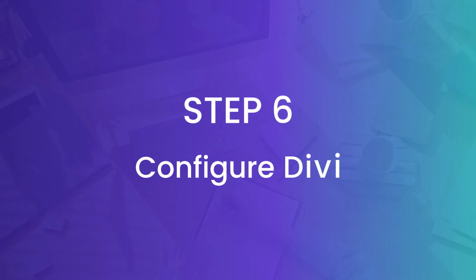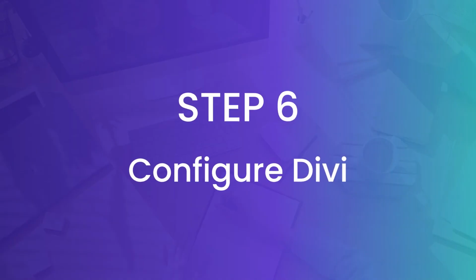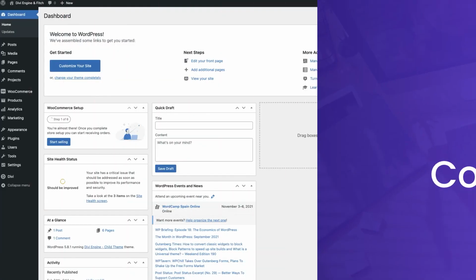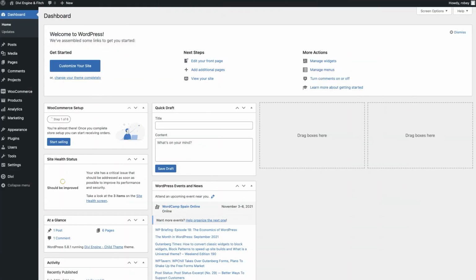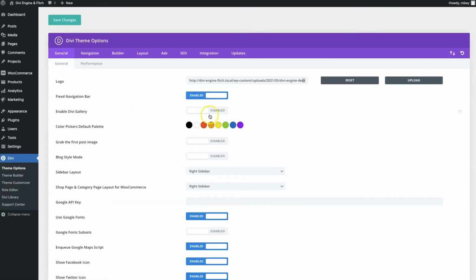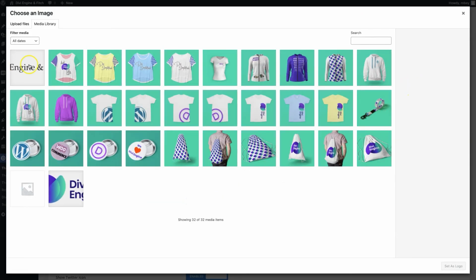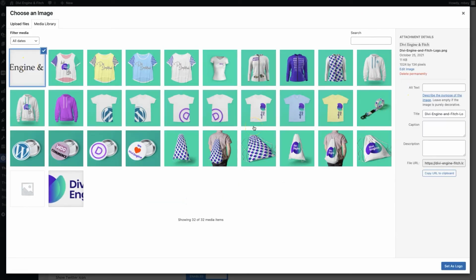Alrighty, so now that we've got our WordPress configured and set up the way that we need it, we might still make some changes later, but this is just a good starting point. We need to go ahead and configure our Divi settings to just simplify our life as we go through the building of this site. So let's go to Divi here on the back end and go to Theme Options. Here we can set our logo, so we'll go ahead and do that. Now, I recreated the Abercrombie Fitch logo to be Divi Engine Fitch. We'll make a link to the font that we used for this in the description of the video.